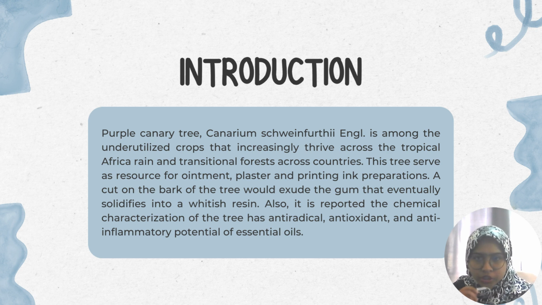So for the introduction, the purple canary tree, whose specific name is Canarium schweinfurthii, is an underutilized crop that increasingly thrives across the tropical African rain and transitional forests. These trees serve as a resource for ointment, plaster, and printing preparation. A cut on the bark of the tree would exude gum that eventually solidifies into whitish resin.